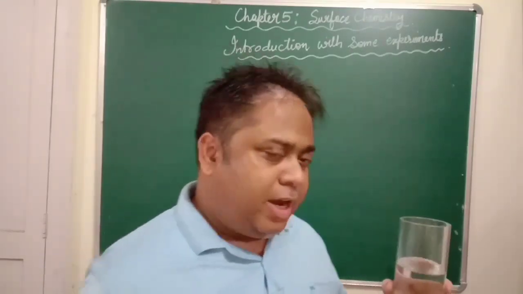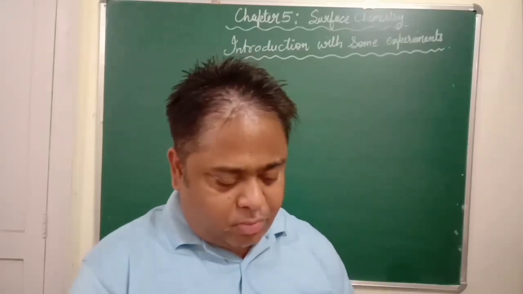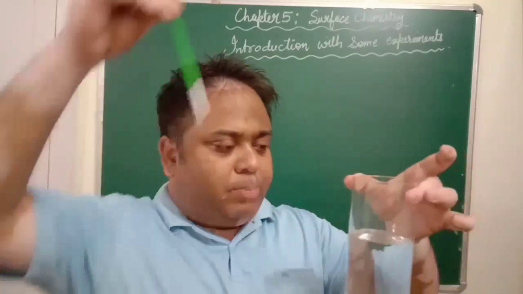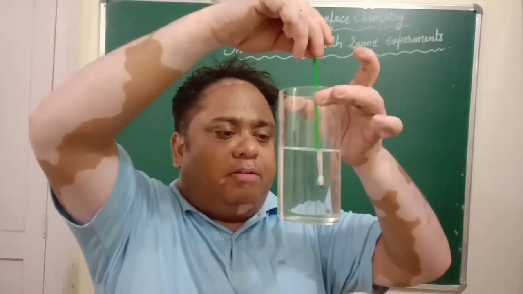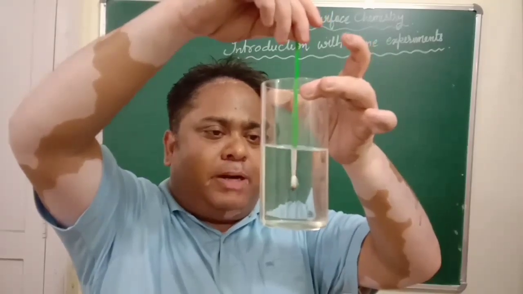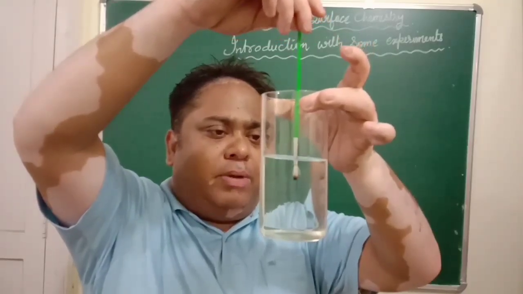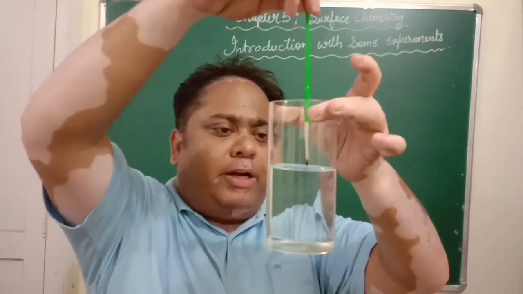Now look at this brush. Why did I bring it for? So this brush, if I will put it into the bulk of the water, see, it will spread. The bristles are spreading. The hairs on the tip of the brush are spreading. But the moment I will bring it at the tip, it will become pointed.